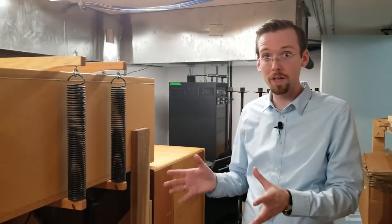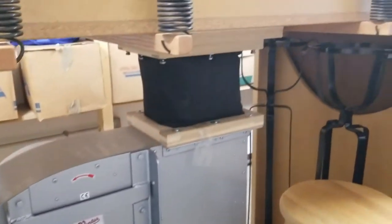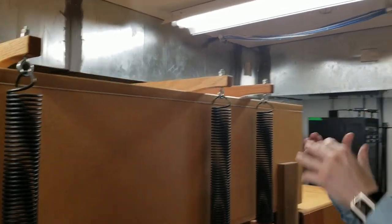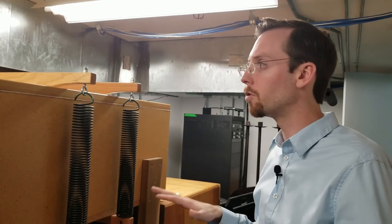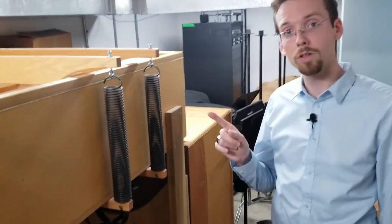This is the power source for the instrument — the wind. It provides all the wind for the entire instrument. You can see the big wind trunks over there. All of that gets distributed both to the organ above us as well as being sent under the chancel floor to the other side of the organ. There's a big turbine in here that spins, and then it pressurizes this reservoir, which has springs on it, adjusted to keep a constant pressure. All the pipes have to be voiced or adjusted to speak on various pressures, and all of that has to be very carefully measured and balanced when the instrument is built. Let me go run to the organ console and turn the organ on so you can watch as this reservoir pressurizes and the organ comes to life.